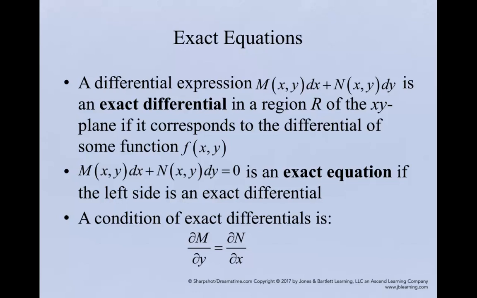So first of all, what criteria do the differential equations have to satisfy in order to be defined as an exact equation? Here's our equation, and basically it's exact if it satisfies the following condition. If the partial of M with respect to y is equal to the partial of N with respect to x, then we say that the differential equation is exact.